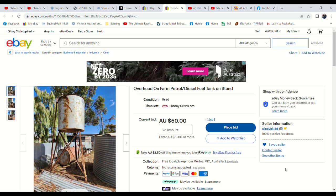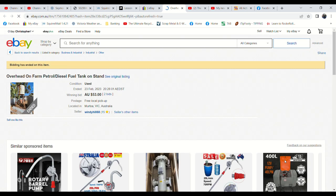Now we've got two large fuel tanks. This one at $50 does have a bid — it's on a stand and used to be the petrol fuel tank on the farm. We're happy to take $50; otherwise it would just be going for scrap. There were six watches — I don't know if we're going to get a sniper or not. Three seconds — $53! A little snipe at the end. Someone won it for a measly $3 more than the previous bid. Okay, that's going.